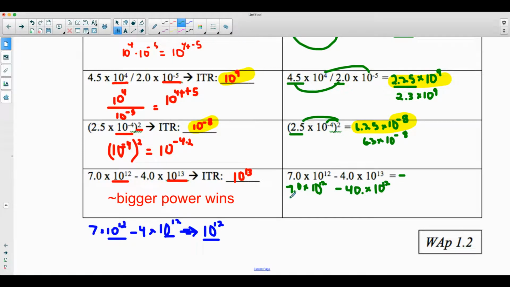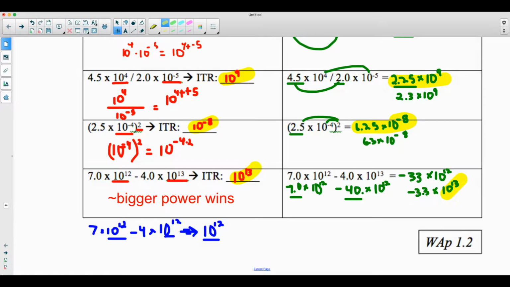So here, really, now we can do 7 minus 40, which is going to give you negative 33 times 10 to the 12th. And of course, if you rearrange your decimal position to make the standard scientific, this will become negative 3.3. So we made the 33 1 power of 10 smaller. So you got to make this 1 power of 10 bigger, 10 to the 13th. There's your answer. And we approximated 10 to the 13th. Boom, that's what we got.